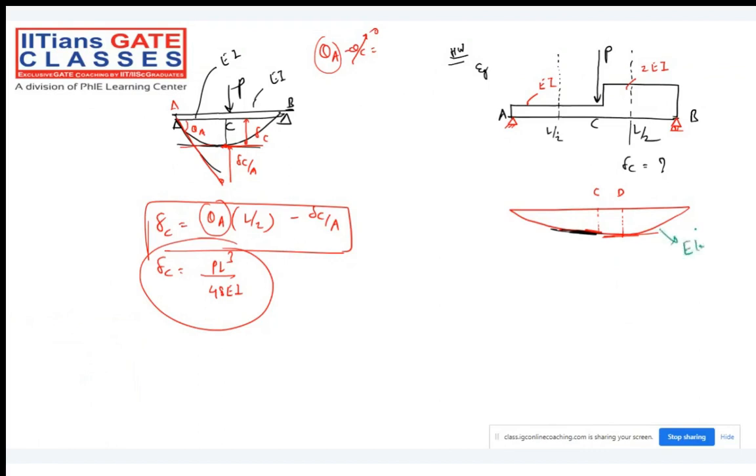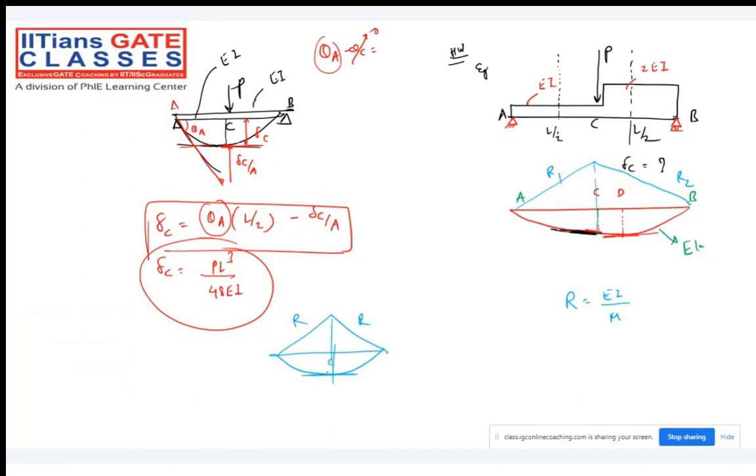And some of you might be thinking, sir, why is the elastic curve different for A to C and C to B? Again, if you are not following the classes, then definitely you're going to miss. R is equal to what? EI by M. For this particular part, the radius of curvature will be, suppose, R1. For this part, the radius of curvature will be R2. If it is a symmetric loading condition, my friend, then the radius of curvature will be the same. Then only it is symmetric and the slope will be 0 at point C.